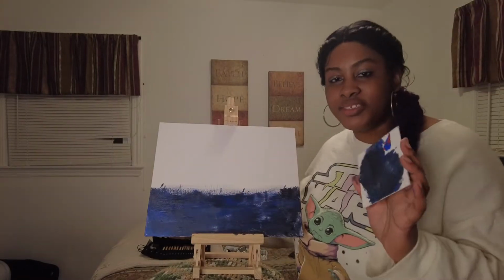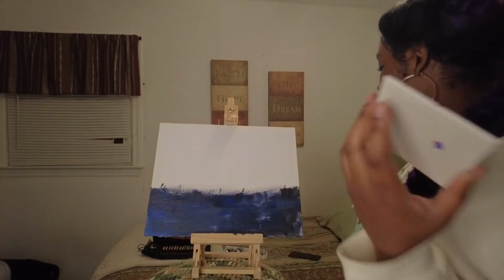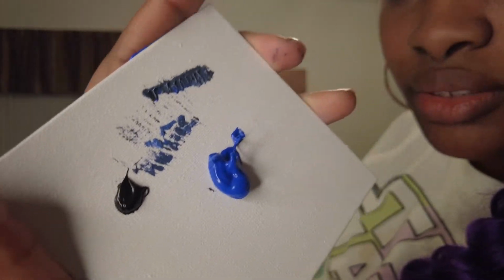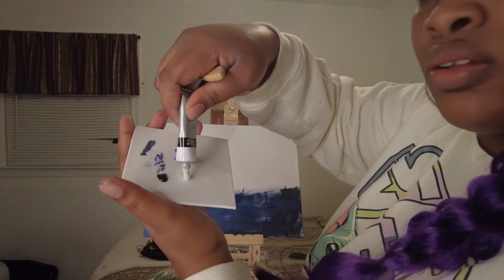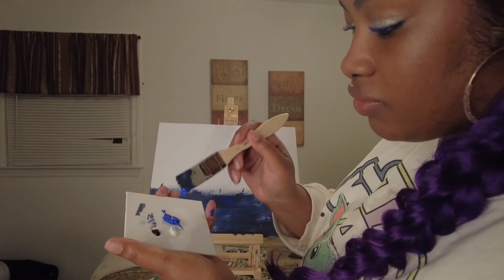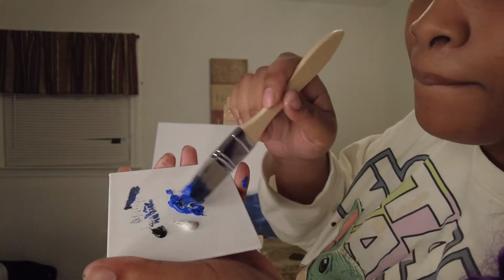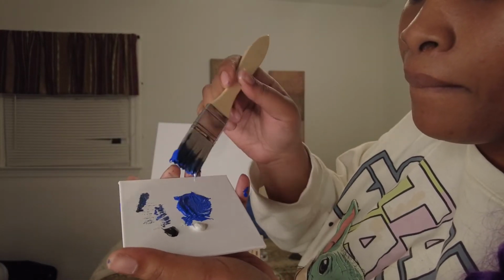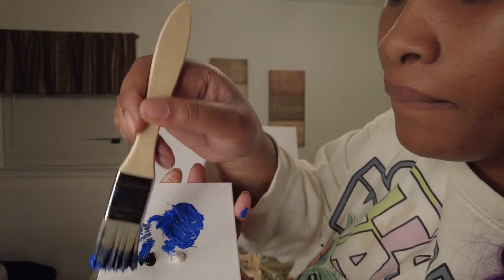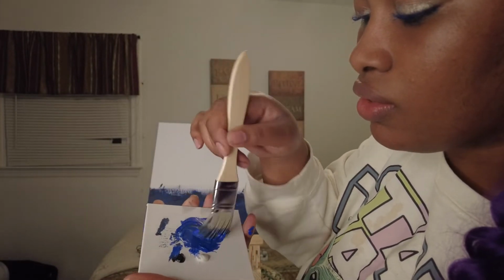I'm gonna use a different one because I think I ruined this. There's way too much going on. All you need is a dab of black. I think I should have done this in the first place. I think she does the same with the white. That's still too much, but okay. Let's see if I mix this right this time. I think that's right. Yeah.